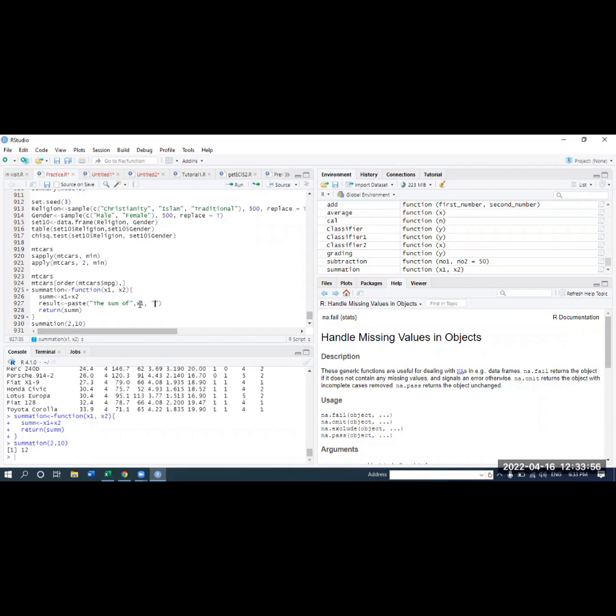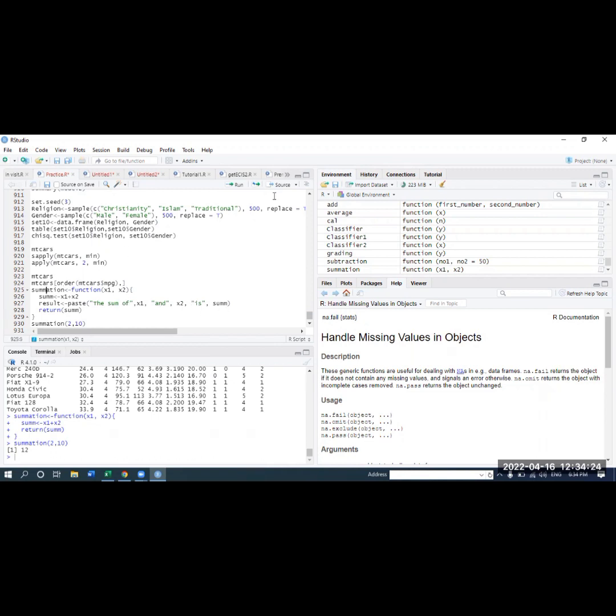Then anything that is in x2 is the final answer. So this is how the result will come. Anytime I run this, paste concatenates it: the sum of x1, and anything in x2 is the actual result.